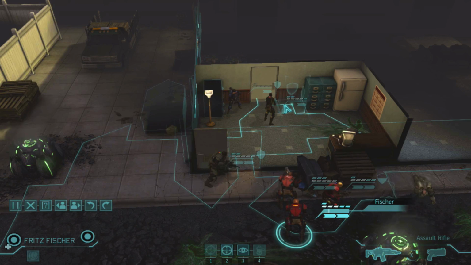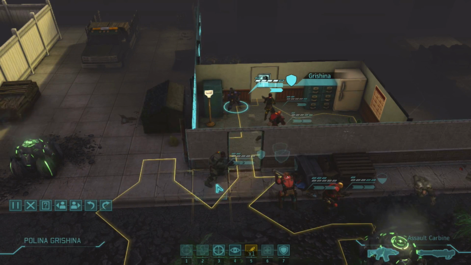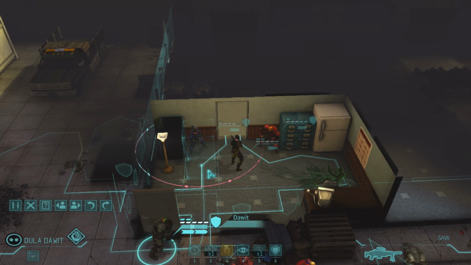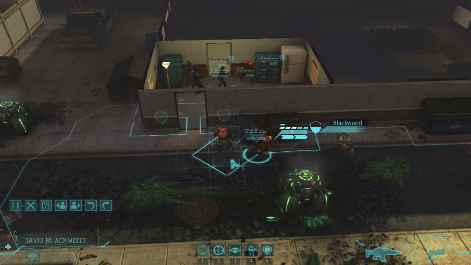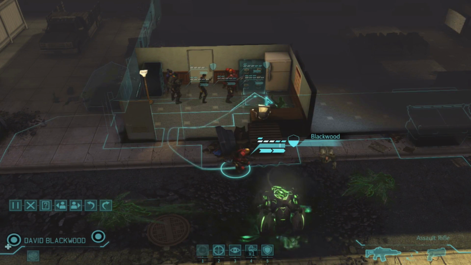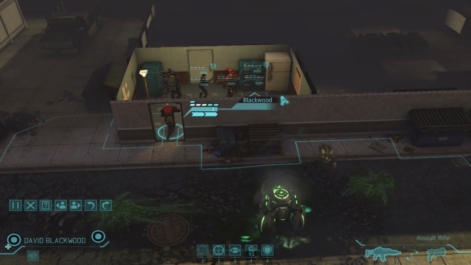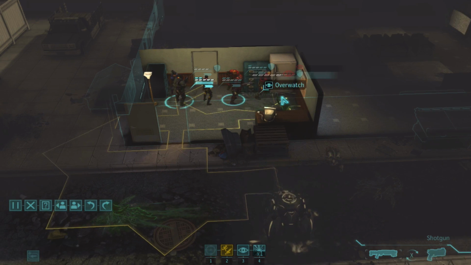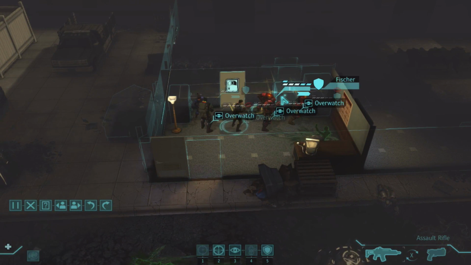Put one of the two rookies in the hardcover. The saw can go there, ready to rush in. The assault can go there. Moving to position. And then let's put the last rookie here. Heading for that location. On Overwatch. Aye, aye. Roger that.